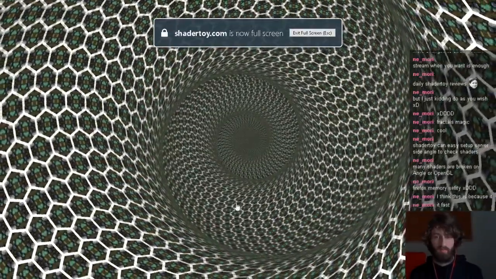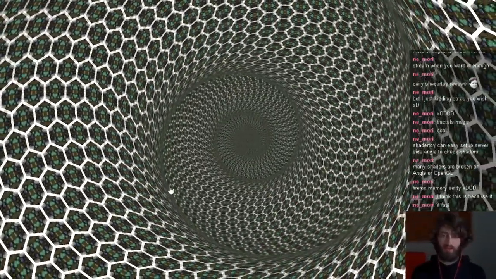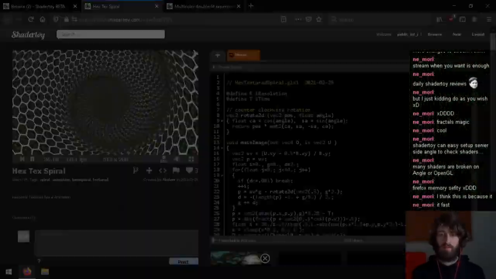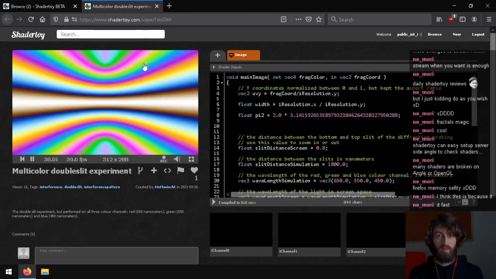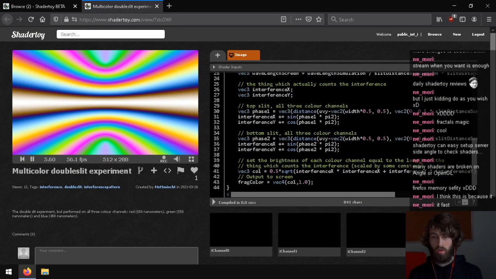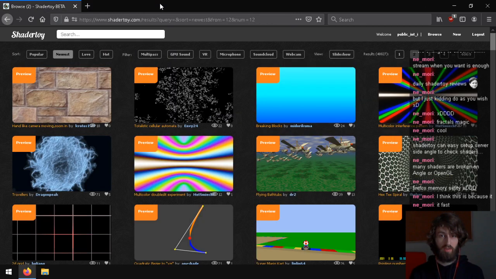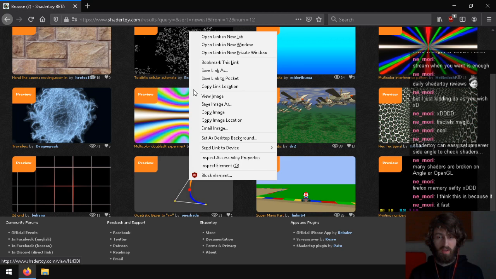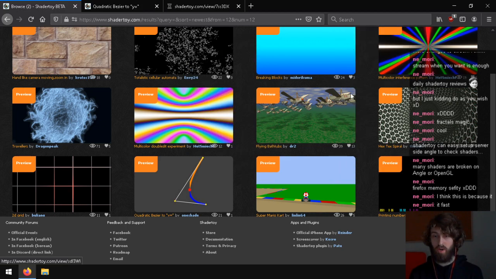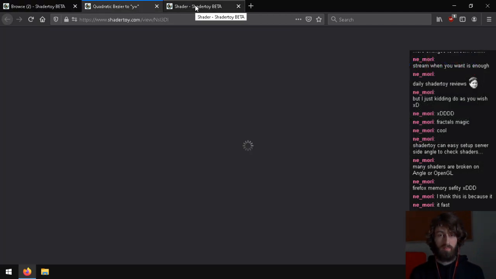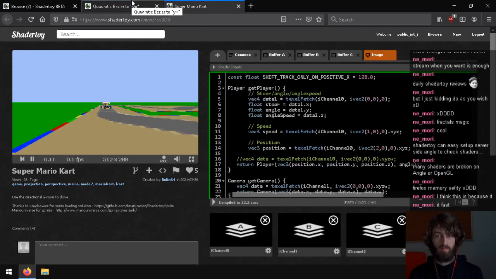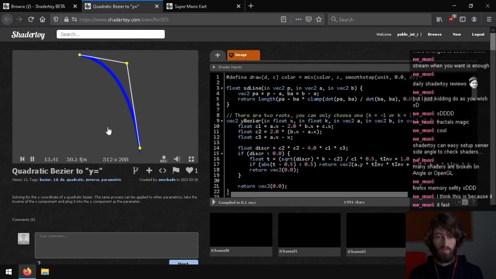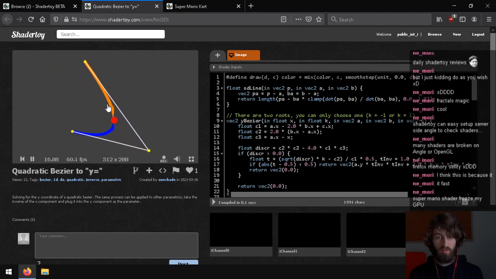That's nice. Yeah, DRT2 always makes really fast shaders. Is this ray marching? It is ray marching. Okay. Oh, it's not actually doing a simulation of a field or volume, it's just displaying the result. I'm not as interested in that. Quadratic Bezier. Super Mario Kart. I've already seen a bunch of printing numbers and coordinates ones. Solving for the y coordinate, quadratic Bezier, same process can be applied to other, yep.